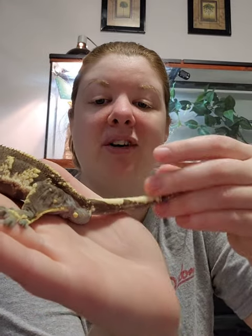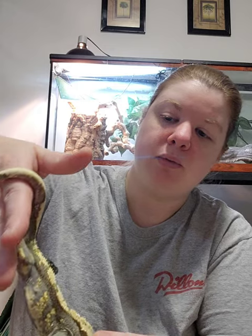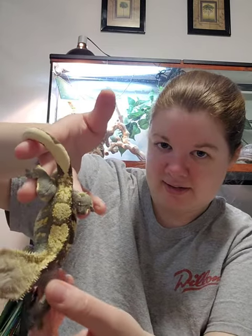This here is Magma and I just woke him up. As you can see, this side of him is fired down and this side is fired up — this is called misfiring. It normally happens when one side of the gecko's body is facing darkness while the other side is facing light; the body naturally adjusts its color to blend in with its surroundings. You can see it split right down the middle, which is pretty neat. Where his legs were covering an area, that spot stayed fired down because it wasn't exposed to light.